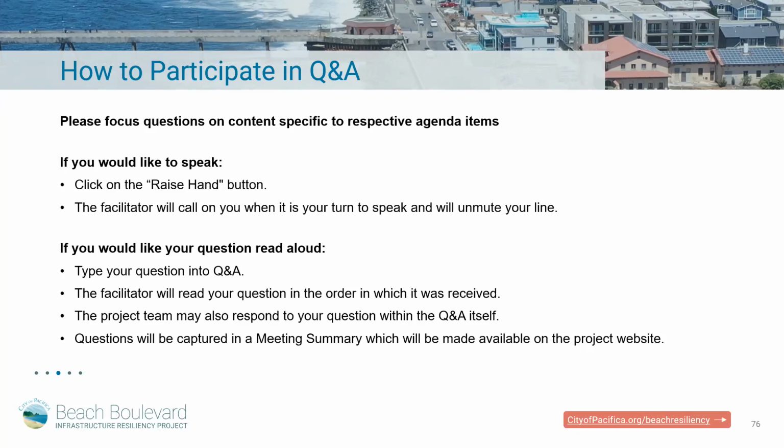And so, as we work through the design process with the commission, I hope and expect that we're going to arrive at a project that is most consistent with the Coastal Act, that does balance those competing interests of things like maintaining beach, maintaining public access, while also providing the needed protection for existing infrastructure. With respect to specific design ideas or design modifications, I'm not really the best person to speak to that, and it may be premature to talk about modifying the design at this stage, just because we've presented the concepts that we have to date. But those are good points, and we'll note them, and I'll just maybe offer it up for anybody else on the team to respond if they have any responses.